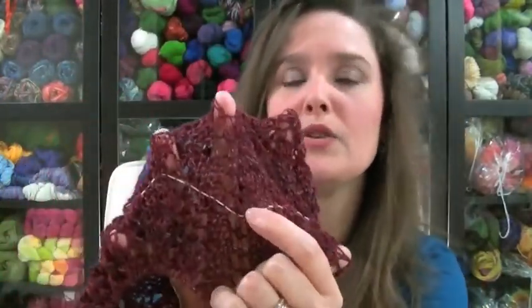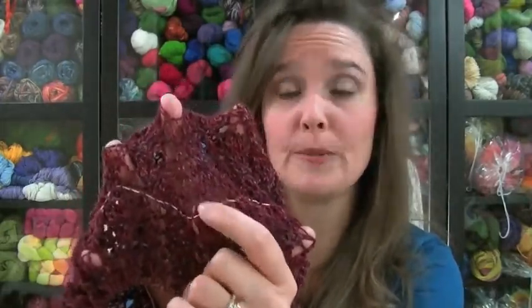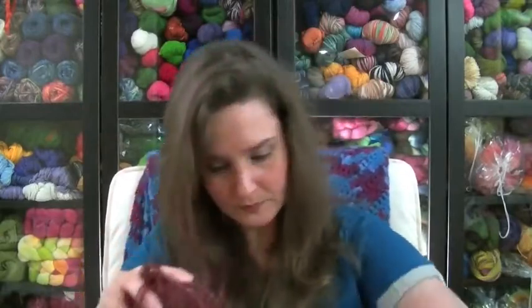But you see where this is? This is the end of the first chart. So I have one full repeat of the second chart. Now, I still have a bit of yarn left. I have this and this and this left. And I really would like to use most of this up. So I've weighed my yarn, and right now at this point, if I was to end with just one repeat plus some of the second chart, then I have 9 more rows and then the border, the edge.